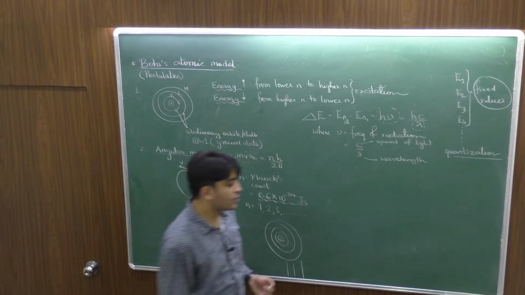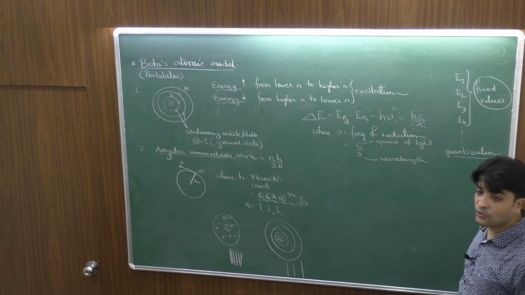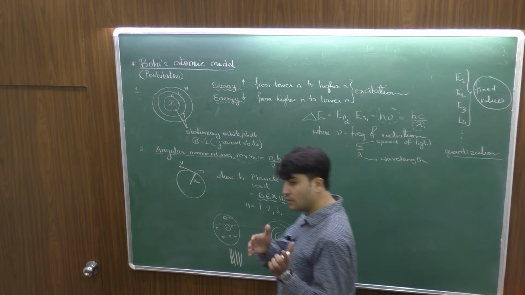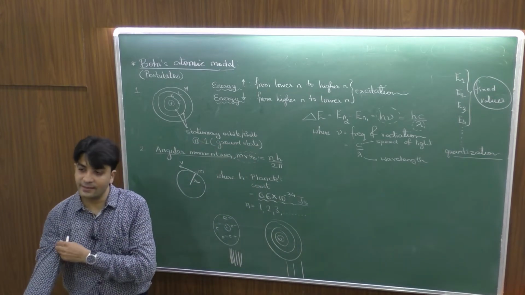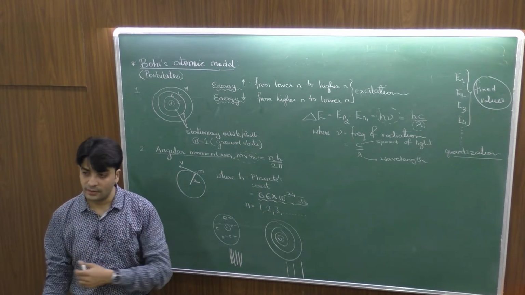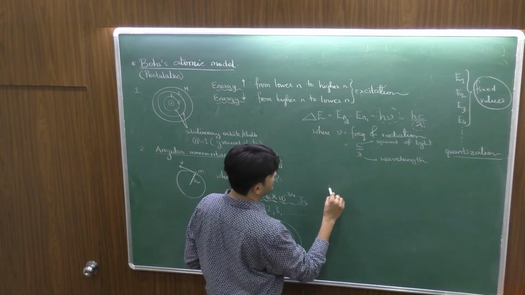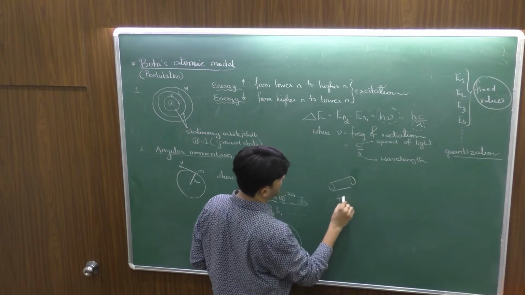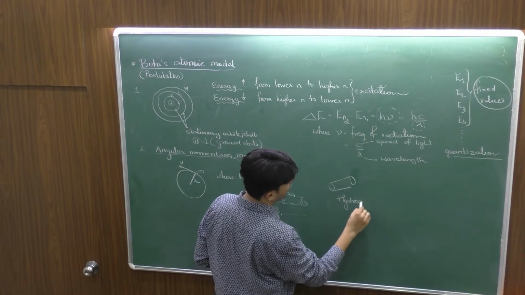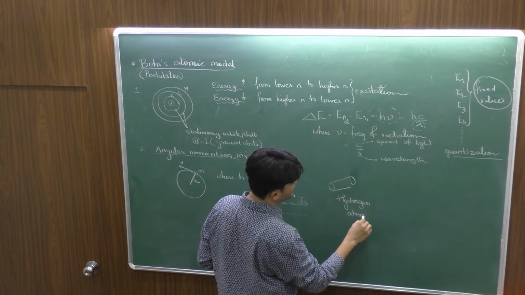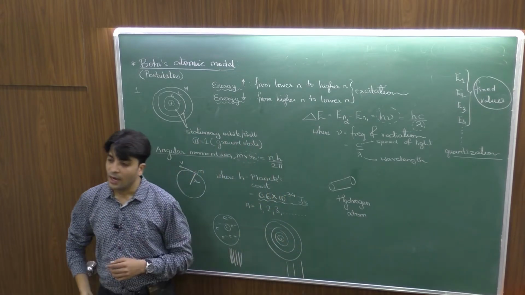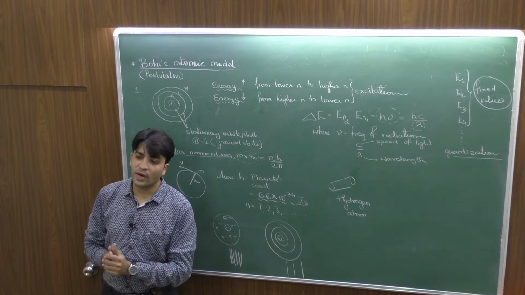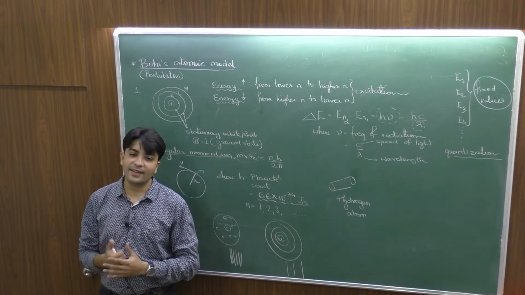Now let's talk about some mathematics related to Bohr's atomic model, which is very important to understand the values related to energies, radius and velocity, the three parameters. Okay? Now let's understand this with the help of the hydrogen atom. Bohr actually carried out the experiment only with respect to hydrogen gas. And for hydrogen gas, we know that H2 consists of two hydrogen atoms. Now, what was this experiment related to?